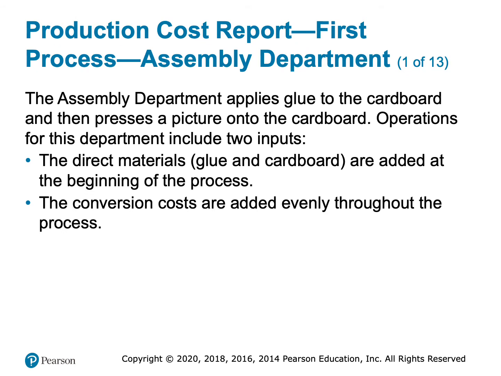So we're told here that direct materials are added at the beginning of the process. What that means is we know automatically that ending work in process is 100% complete with respect to direct materials. So when we get to ending work in process and we're calculating the equivalent units of production, we know that it is 100% complete with respect to direct materials. Now we're told that conversion costs are added evenly throughout the process. So whatever we're told that they're 25% complete, we'll know that that's for conversion cost because the materials are 100% complete.